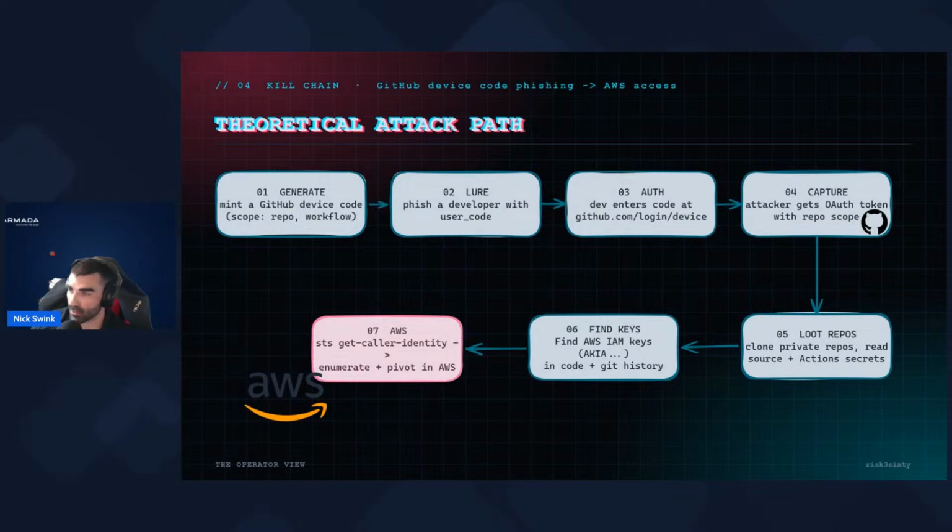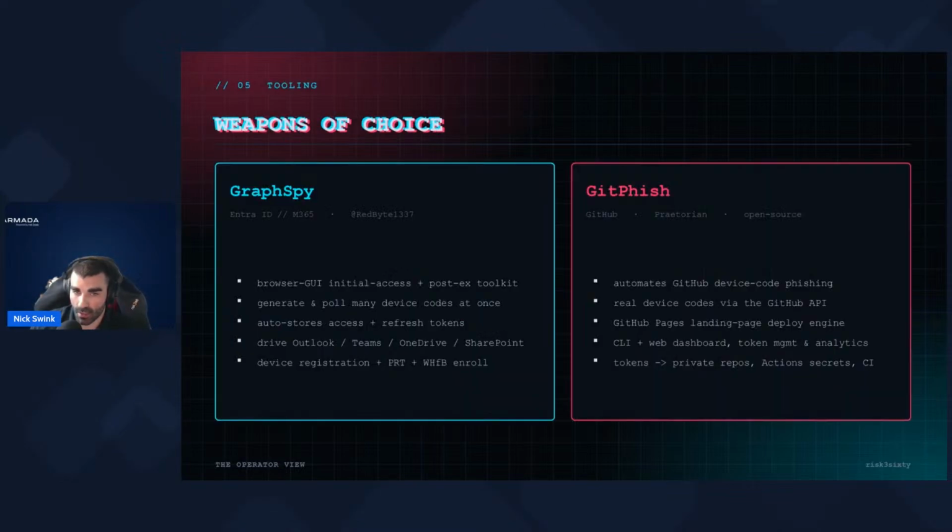I'm basically going to use two VMs and demo both of these using some of the tools that are public and open source and pretty good tools.